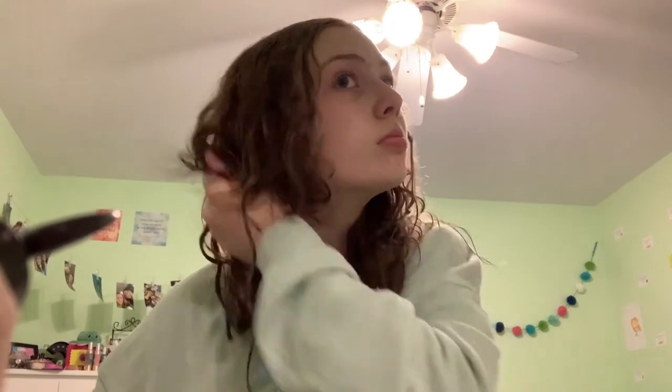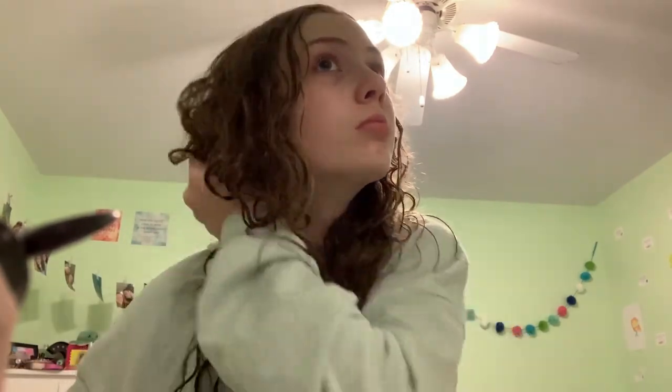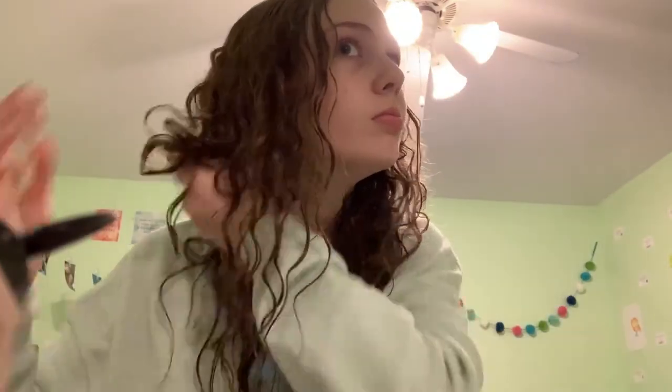So I basically just spread it through my hair, and then I kind of flatten down my roots because I don't like it when the tops of my hair are super crazy, so I flatten that down just so that there aren't a bunch of flyaways and frizz at the top. Also, I just want to say that if you want to buy any Paul Mitchell Super Skinny products, you have to buy them from Ulta or a hair place, because if you get them from anywhere else, they're probably fake.